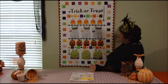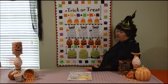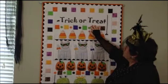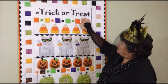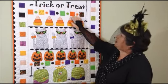As far as quilting goes, we have a long arm quilting machine, and it's computerized, so we're able to pick out some designs that we can use specifically for the quilt. This one has a trick-or-treat or Halloween candy pattern in it. Really kind of difficult to see, and I probably wouldn't do it again because it's not really worth the effort. It took quite a bit of time.